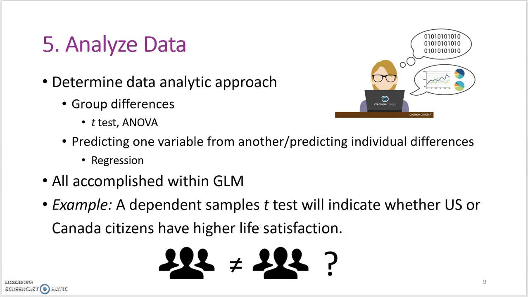And then after I've collected the data, I get to analyze it. That's the most fun part of the study. Your data analytic approach depends on the primary focus of the study. So you might be interested in group differences, or you might be interested in relations among two or more variables. Different analyses are used for each focus, and we'll be talking about both ANOVA and regression this semester, which fall under the same umbrella of the general linear model, also known as GLM. So in this example, a dependent samples t-test would be appropriate for testing for group differences in life satisfaction.